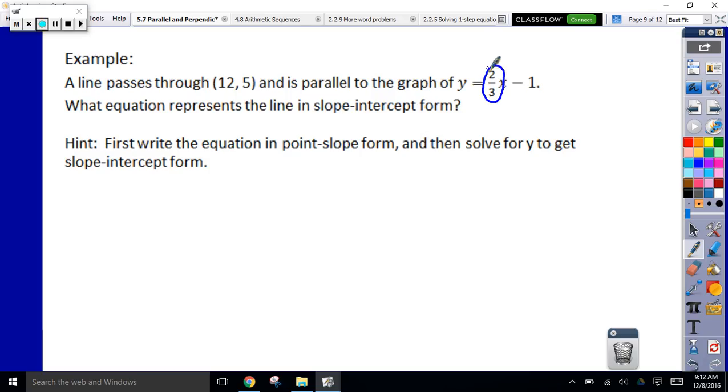So now, once we use that piece of information, we're just back to the thing we did before where we were given the slope and a point and we had to write a line. And I gave you a hint. If we have a point and the slope, we want to use point-slope form, right? That's the easiest one to write. And then we can transform that to slope-intercept form. Jocelyn, what would the equation be in point-slope form?